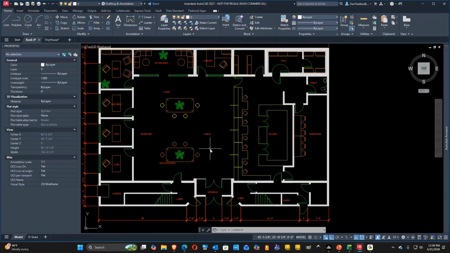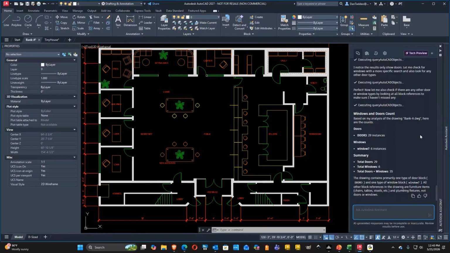There might be a duplicate over it. And everybody probably is familiar with the old command called overkill, where it goes and gets rid of that. So you may have to execute that. So you have to take what you get here with a bit of a sense of, is it really finding 29 doors, or are there other things that it's detecting?